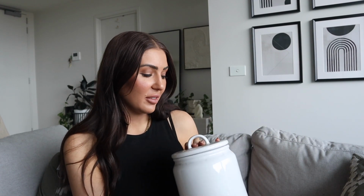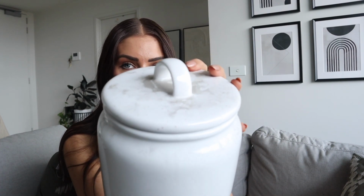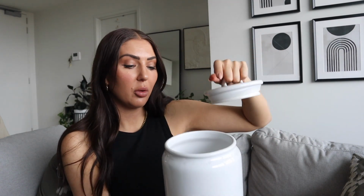I actually thought this was going to be probably half the size that it is. Just based off the dimensions, I think they kind of measured the width and height and everything wrong on the website, but it's still a really nice container, and I think it has a lovely little speckled kind of pattern to it, and it was also on sale because I think it's from an older collection. So that's kind of what it's like on the inside, and I am not quite sure what I'll use this for, but it does sort of match an existing vase that I've got over the back of my kitchen cooktop sort of section. So I think that's really nice.